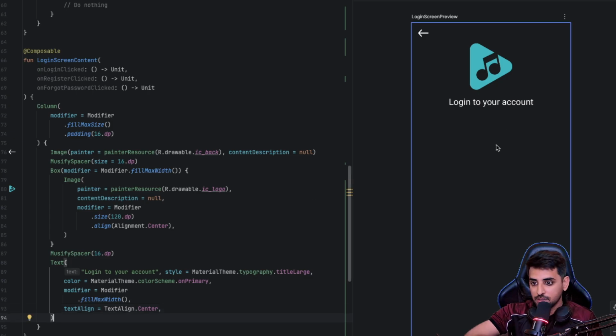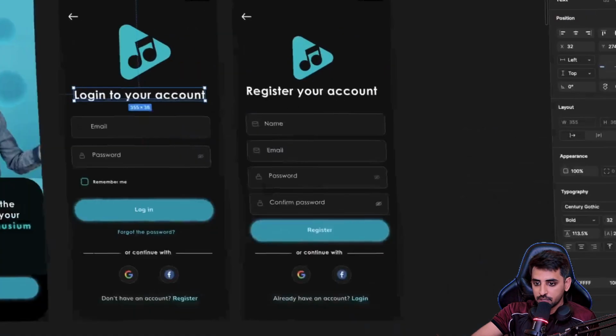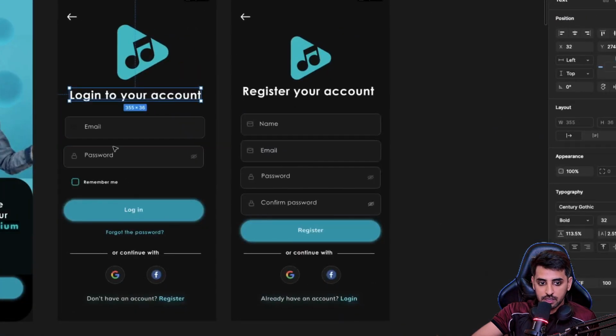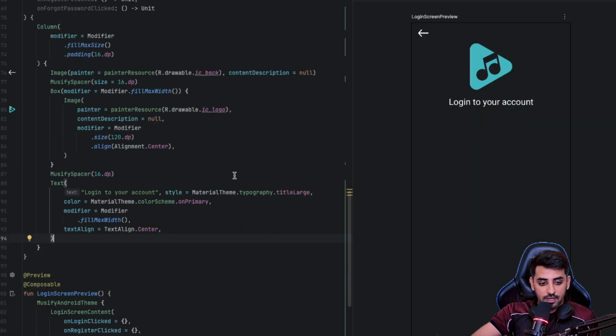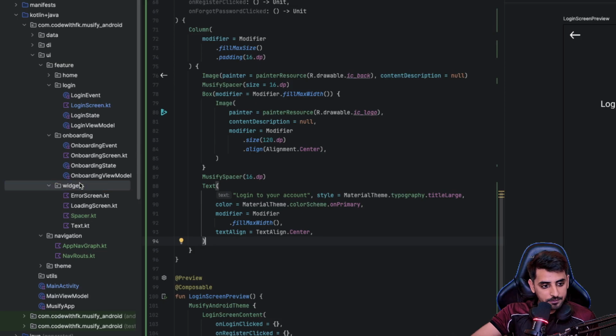Okay, now we have the login logo, we have this text. The next thing that we need is these sections that are basically the email and password section. And you can see this is basically a text field with a white text and grayish kind of icons. And it also has borders and rounded corners. So there are a couple of things that we need to do. And how do we do that? So basically, again, we'll go to the widget section.